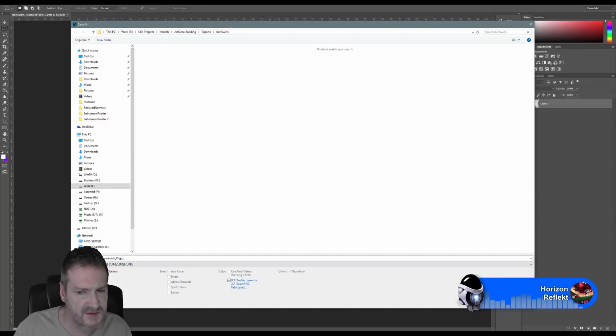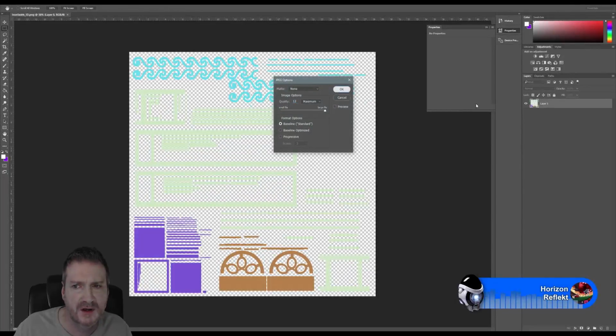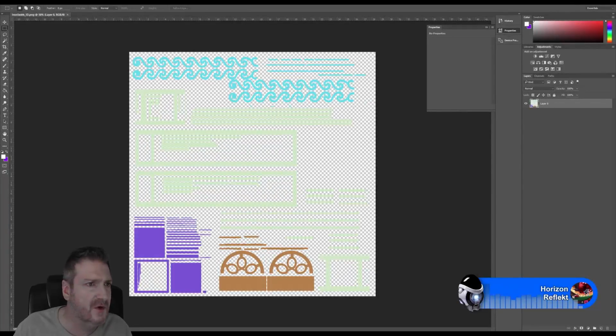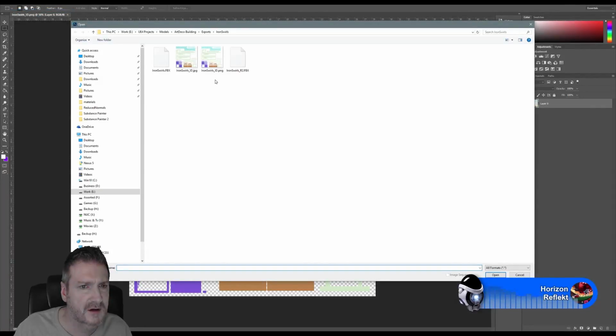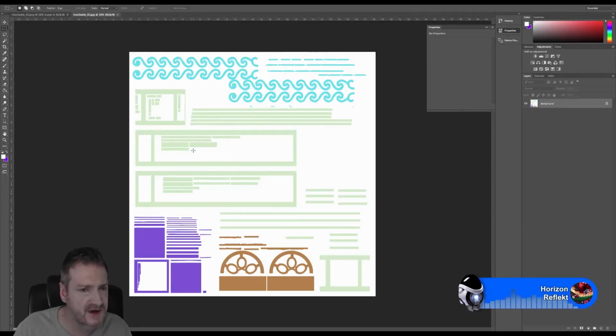I'm going to save it out as a JPEG just to make sure, because I know that there won't be an alpha here. We're not using the texture for anything. This is just for a material ID map, so being in JPEG format, we're not losing any information because we're not using any color information. We're only using the colors to do the selection. Again, no alpha, so that's good.